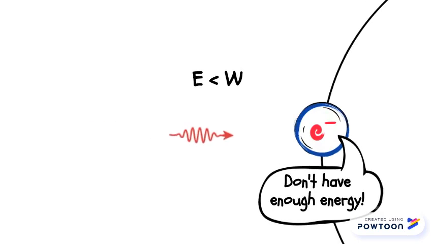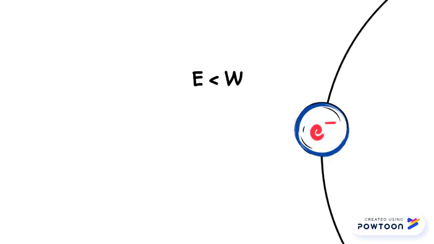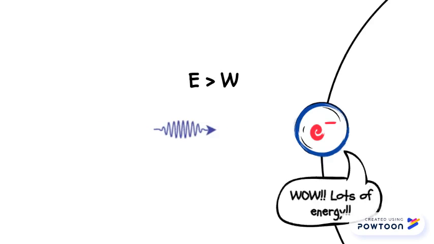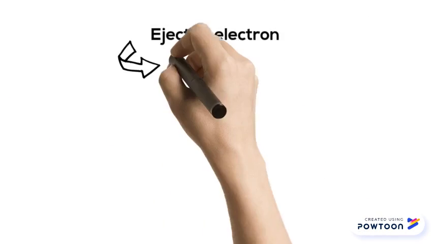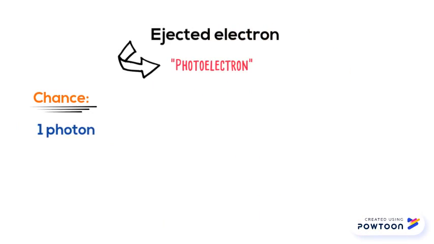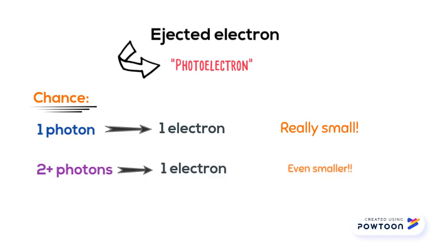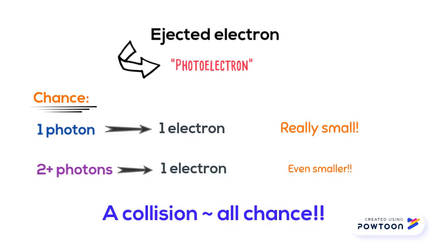Ejection depends on whether the photon's energy exceeds the work function, the minimal energy required to eject an electron from the material. When a lower energy photon collides with an electron, it causes it to move to a higher energy band before falling back down. When a higher energy photon collides, the electron breaks its bonds, ejects, and uses the remaining energy as kinetic energy to shoot away. The ejected electron is called a photoelectron, and the chances of a photon colliding with an electron is very low due to the spacing of electrons, and more than one photon to collide is even smaller. Therefore, collisions are then chance-based and unpredictable.